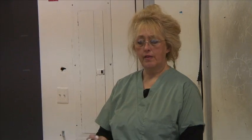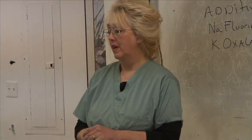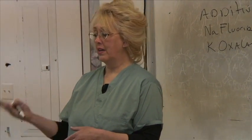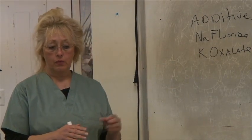So some people teach tubes according to preservative, which you should know, obviously. I think it's important to be aware of the colors as well. Okay, colors of tubes will help you. You saw with the serum separator tubes yesterday, they can have silicon gel in them, or they can be sans silicon gel. Plasma separator tubes are your stat greens, which can contain lithium heparin and or sodium heparin. And that's pretty much the tubes.